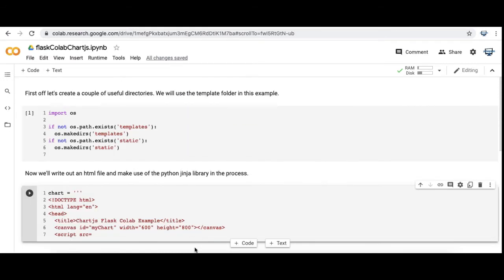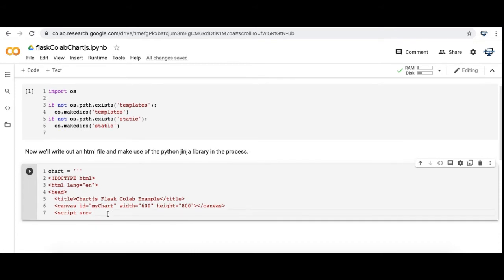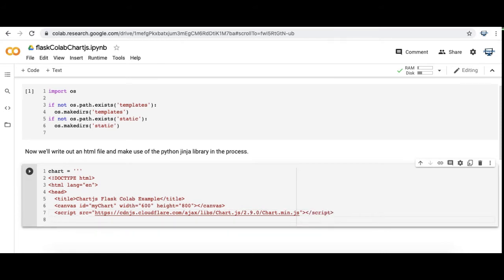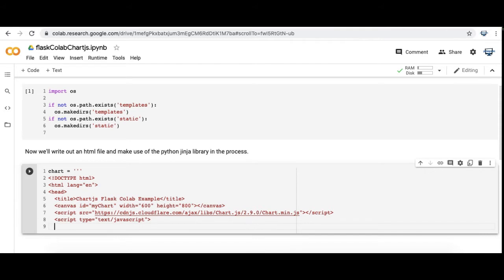And I could put it in that static file, but I'm not going to do that. We're making use of all that code in the content delivery network. And so now I'm going to do a script type equals text JavaScript. And this is where we're going to do the work of actually creating the chart.